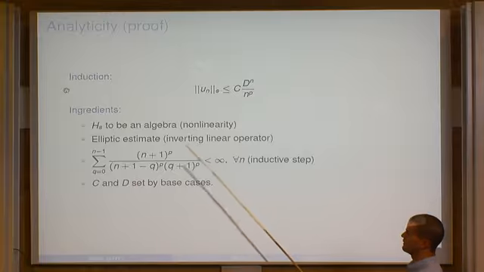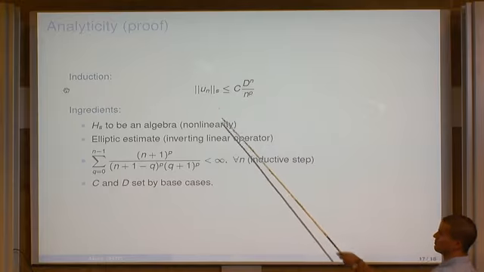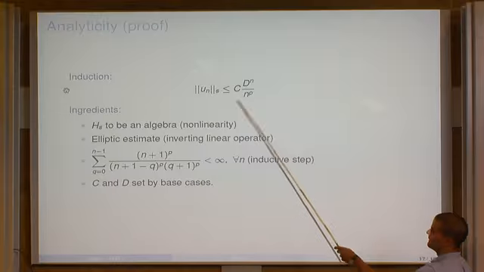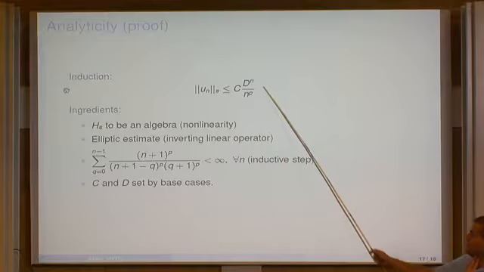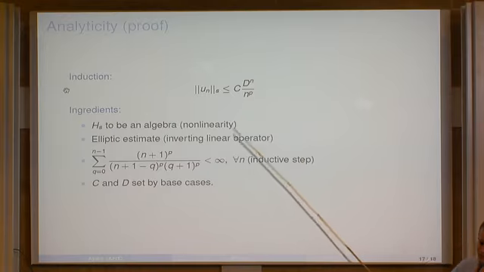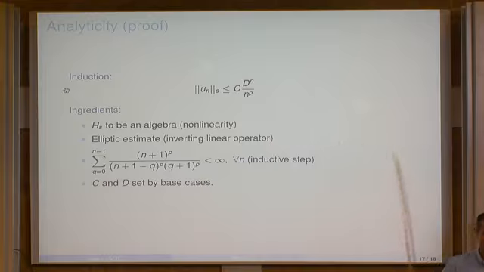So you do strong induction, and what are the ingredients? I want to prove something like the norm of u_n in some space is less than D to the n. It turns out you need not D to the n, but D to the n over n to the p. No matter what p is, you get effectively the same prediction for your radius of convergence. It's just dictated by D. But what must be true?